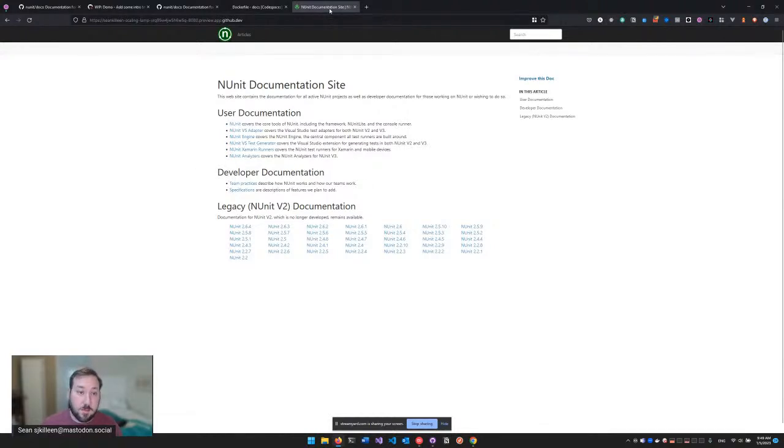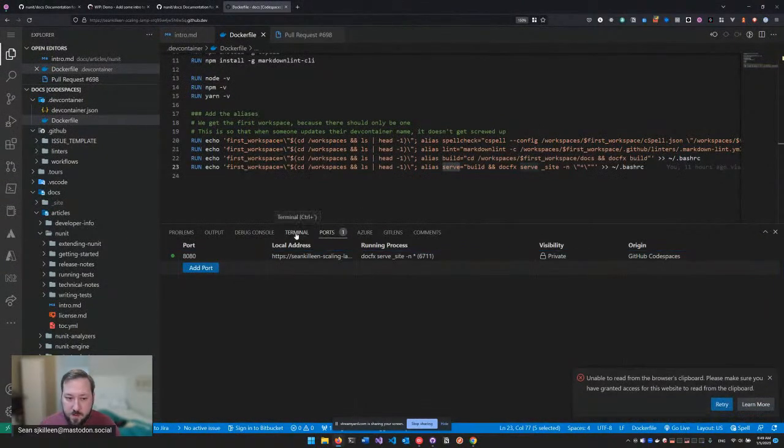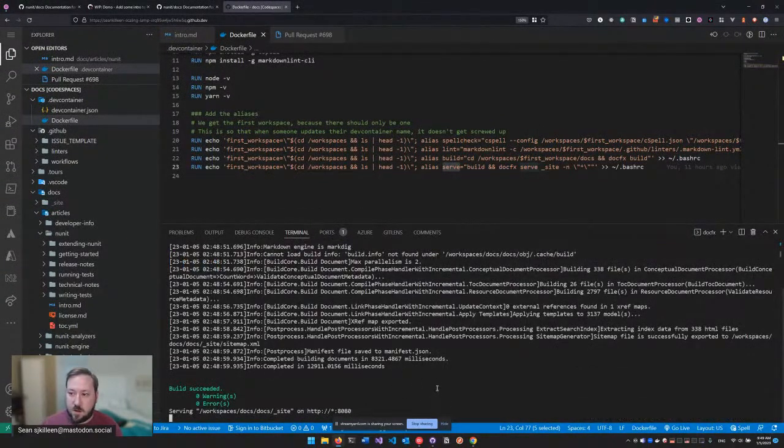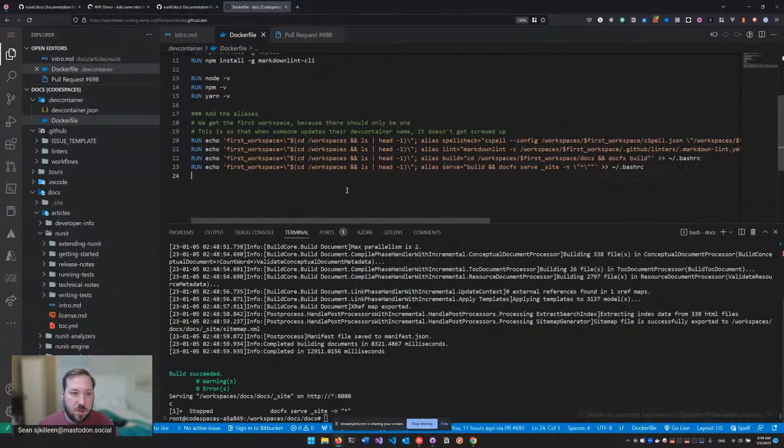And I think that's awesome because I have the ability to look at this stuff and preview it live without ever having to clone the repository onto my local machine. So personally, I think it's a huge step forward. All right, so we'll go ahead and stop that. I think I can. There we go. I'll stop that site there and we'll continue on.